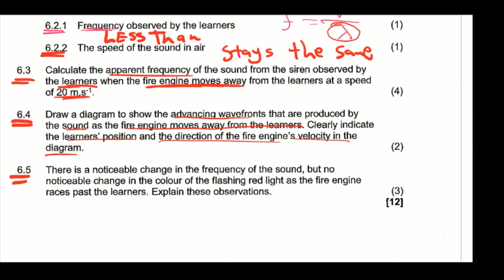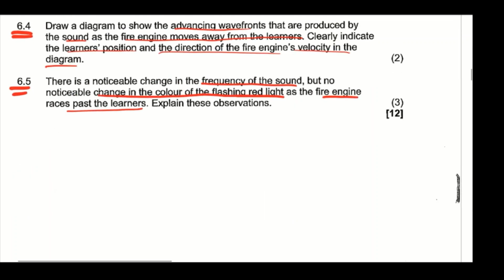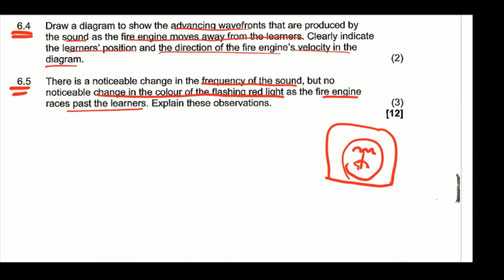6.5, there is a noticeable change in frequency of sound, but no noticeable change in the color of flashing red as the engine moves past the learners. Explain this observation. So what I need you to note is this. Let's say I draw my lights. This is the light of the fire engine. Let's just say this is the light. It's on top of the vehicle, right? Yeah, so let's say this is the light.